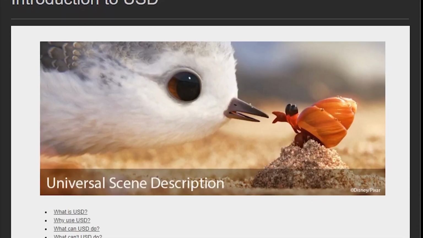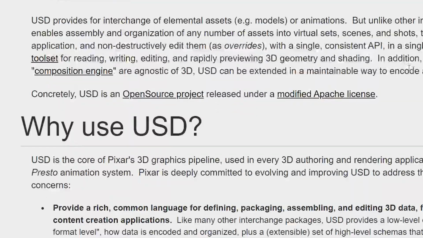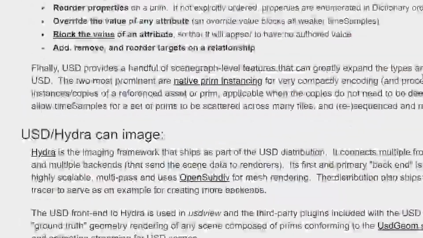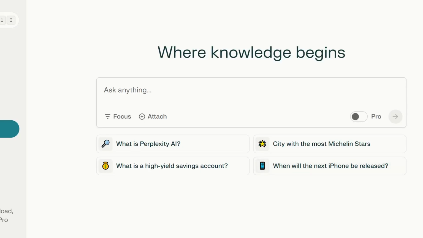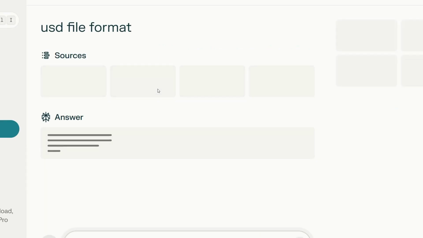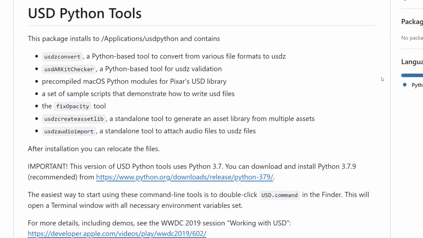I delved into the depths of the internet, scouring websites and forums. Determined to break free from this digital purgatory, I stumbled upon a GitHub repository called USD Python Tool. After a bit of wrestling with the installation, let's just say it wasn't the smoothest ride, I managed to launch a validation utility. Confirm my thoughts. The file was about as valid as a $3 bill. Back to the drawing board.